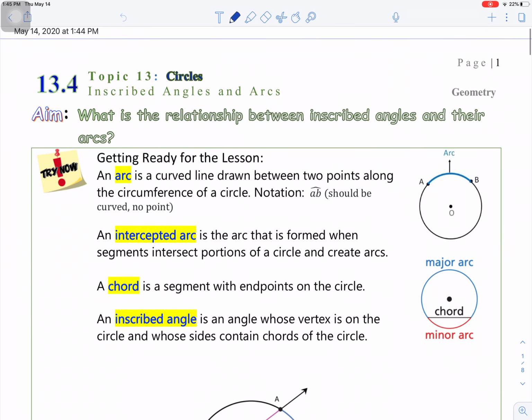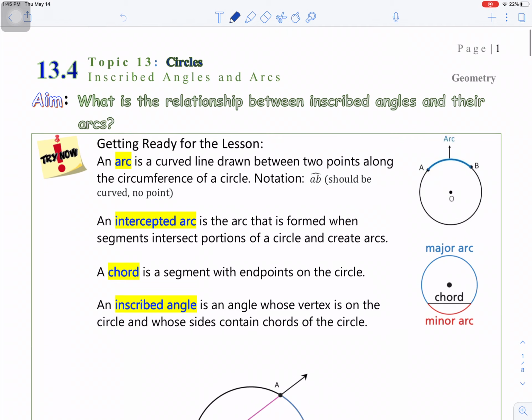Okay, students of geometry, now that you are aware of central angles and arcs, we're going to talk about inscribed angles today, a different kind of angle. Remember, as always, if there's anything you don't understand or you're not sure about, please ask me. Please get some help with it before we keep moving on, okay? So today we're going to talk about the relationship between an inscribed angle and its arcs.